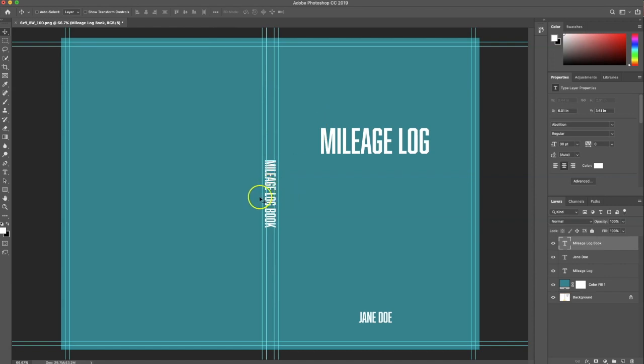Now you can see because of my guidelines that the spine text is too big, so I need to reduce the font size. I can either do that through the font tool, or again I can do the transform tool. Hold down the Alt key and it'll shrink towards the center.